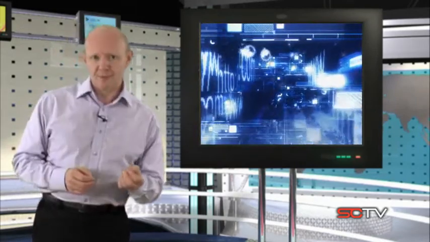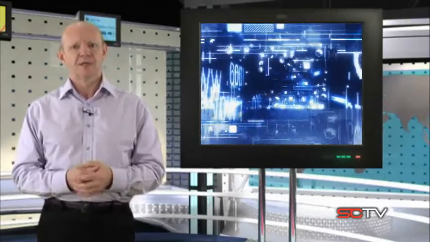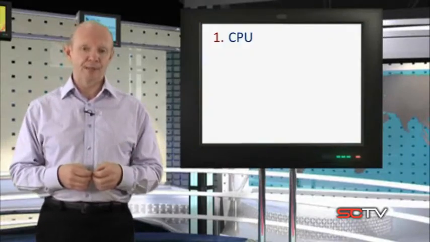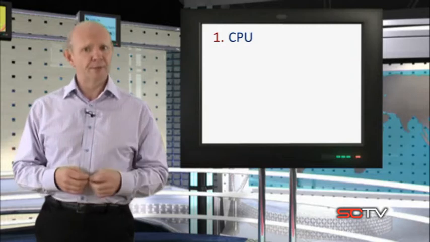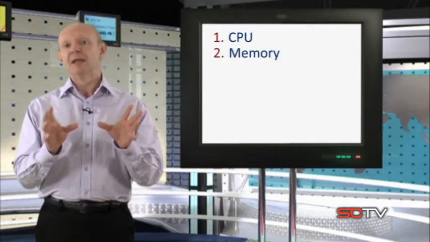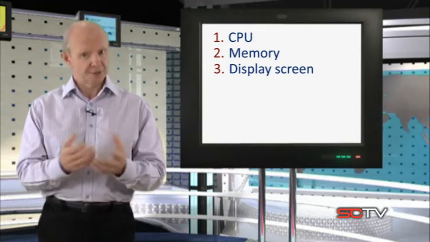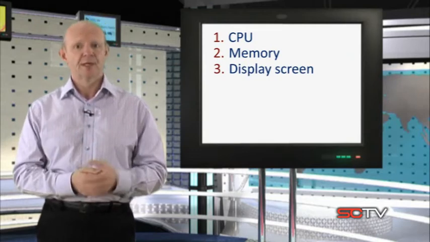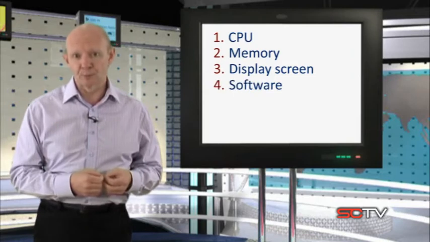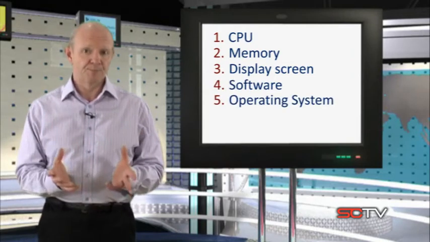Well, you're partly right. It looks like a phone and it does phoney things like lets you make phone calls, but let's take a closer look. If we were to take it apart, we'd find it contains a processor or CPU, just like a personal computer. It has memory, and this one has a small screen that allows you to display web page information, just like a PC. It contains some pretty sophisticated software, and it has an operating system.